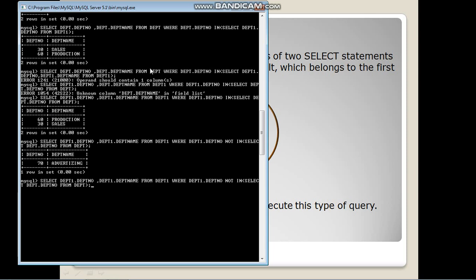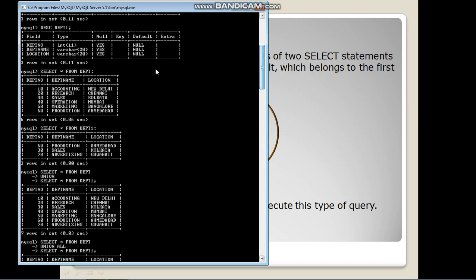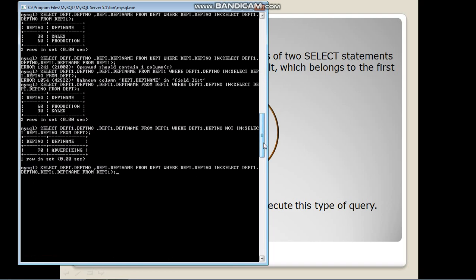If you reverse it, if you want to display from the department table the records which are not present in department 1, meaning department minus department 1, then what do we do? I have written here select department.